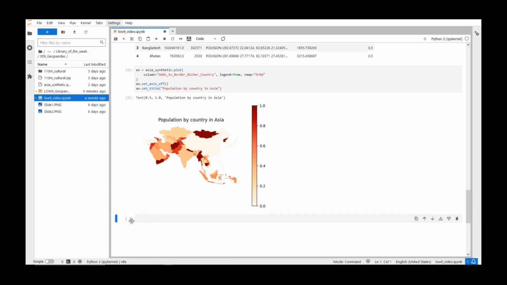And the last thing we can do, and this is not really part of the complex example, but it goes at the end of your analysis, is to save your new data frames. The Asia synthetic data frame that we just created, we can save using the to_file Geopandas method, and we have to specify a driver. In this case, I'm going to save it in GeoJSON format, which is great when you have files that are not extremely huge, and this is definitely the case, right?